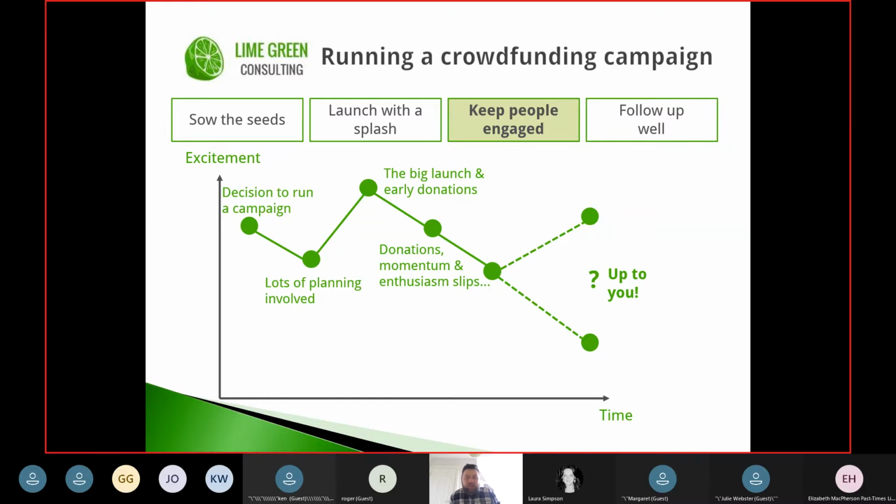As I said at the beginning, this happens with almost every fundraising campaign. It's very rarely linear. There's always a moment where it goes quieter, and being able to skip through that, freshen things up and go for a second push is what makes the difference and allows you to run a successful campaign.